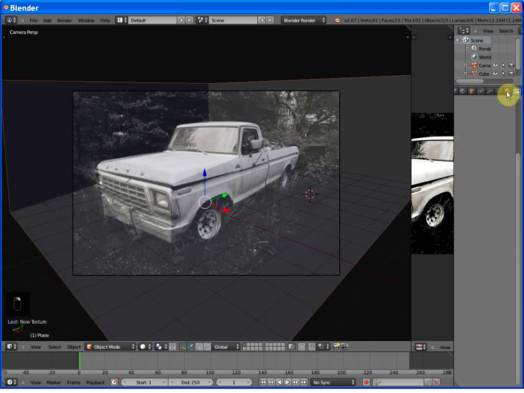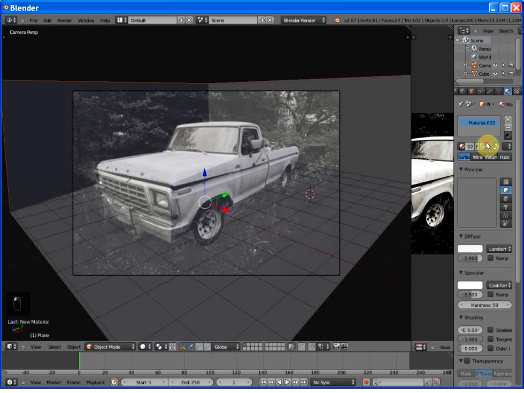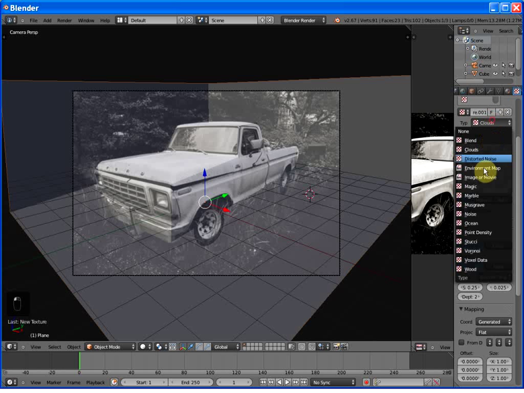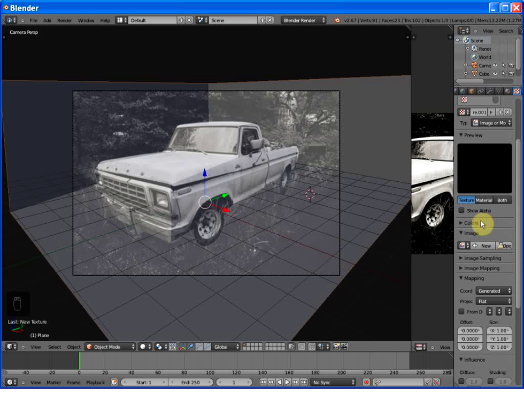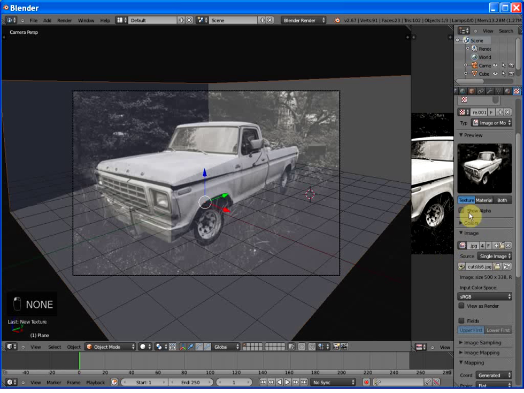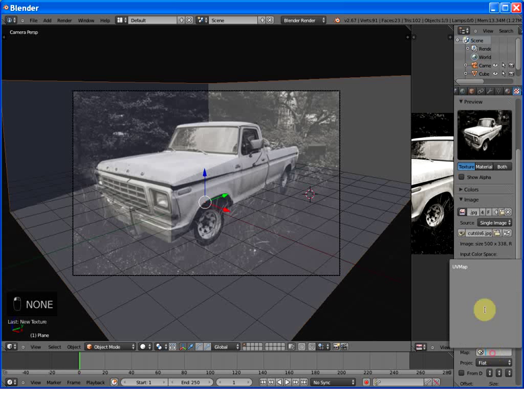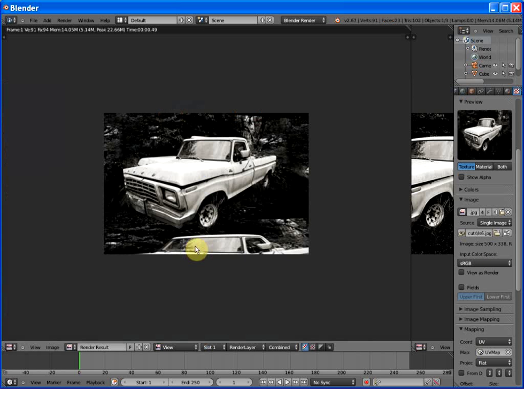And for the background, same: new, shadeless, and texture panel, new to image or movie, adding that image, and UV map, both. Now we'll render it.